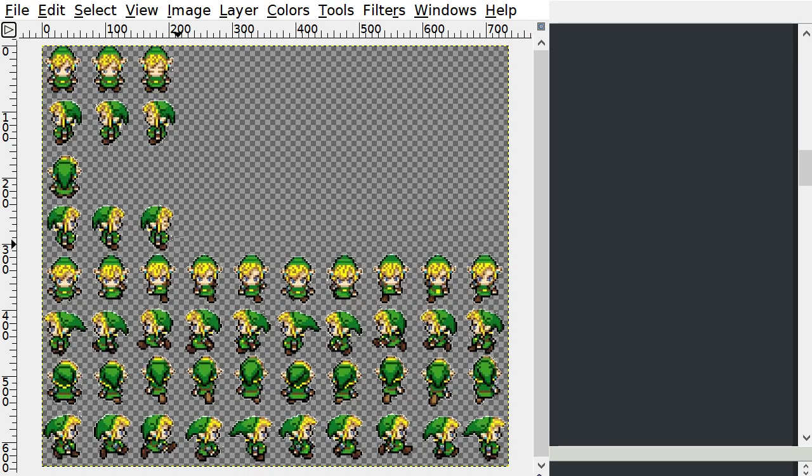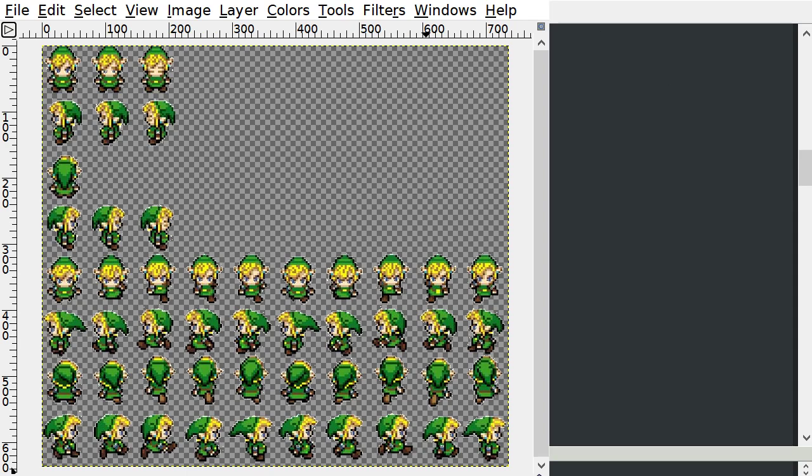So if you look at it, we have 1, 2, 3, 4, 5, 6, 7, 8 rows, and 1, 2, 3, 4, 5, 6, 7, 8, 9, 10 columns. So when we use this as the basis for the SpriteGrid, you want to say there are 8 rows and 10 columns when we make this.